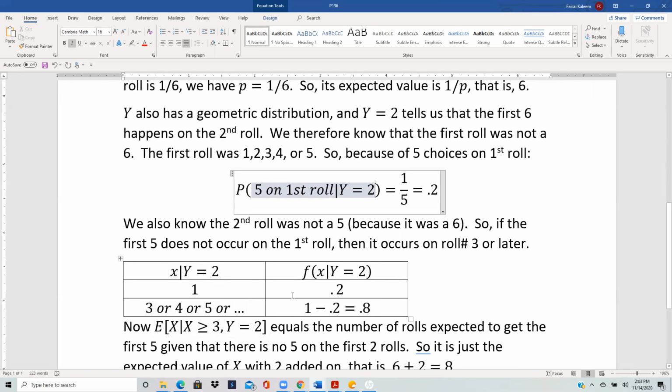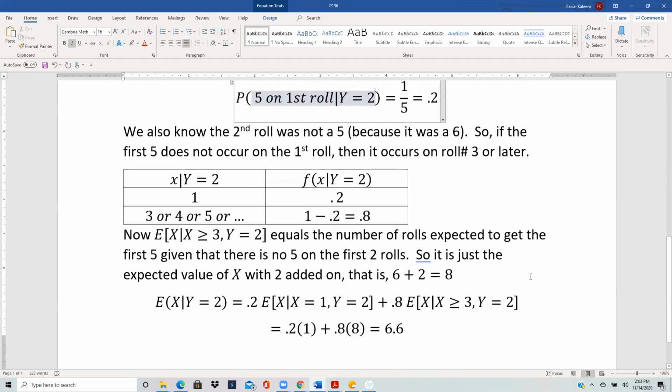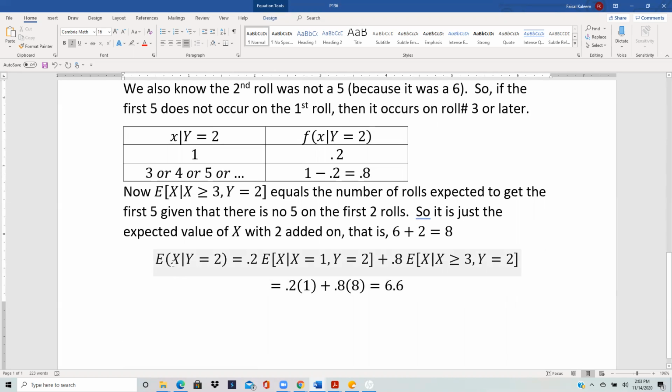Now in a normal problem, we have a fixed number here, and then it's easy to get the expected value. You just do this number times 0.2 and then this number times 0.2. But here we're not having a fixed number. So we use a different technique to get the expected value. Remember, we need this expected value of X given Y equals 2. One way to do it is to split it up like this: the expected value of X given X equals 1, Y equals 2, times the probability of this happening, which is 0.2 as here.